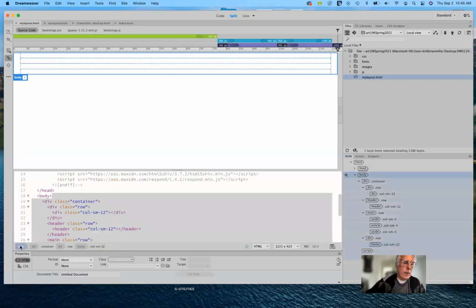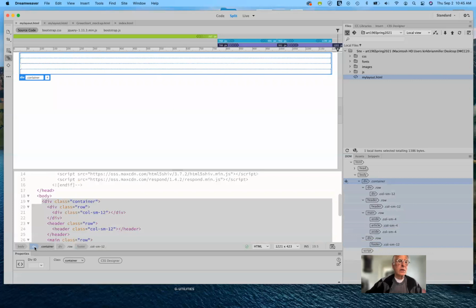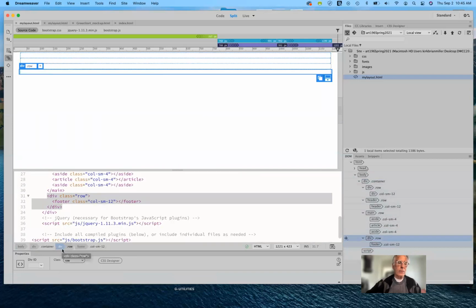The body tag is the huge one; everything is contained within the body tag. Then we have the next one, which is the div, the container that goes inside that. And then within that, we have our additional rows that might be selected. Okay. Yeah, it is a bit overwhelming.